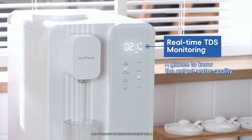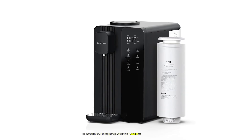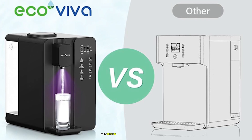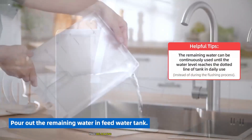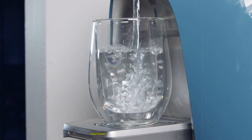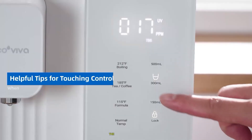One of the most impressive features is the real-time TDS monitoring system. As someone who regularly tests water quality, I found the continuous display of water quality metrics invaluable, and its accuracy was verified against professional testing equipment. The magnetic tray design prevented spills during maintenance and filter changes, making the process remarkably clean. The built-in handle made relocating the unit much easier than expected. Despite its larger footprint, the unit maintains a true three-to-one pure-to-drain ratio, and filter life indicators provided accurate replacement timing predictions.